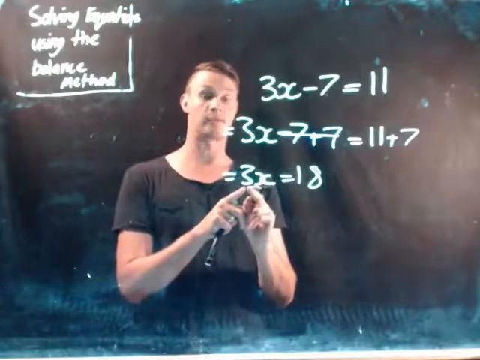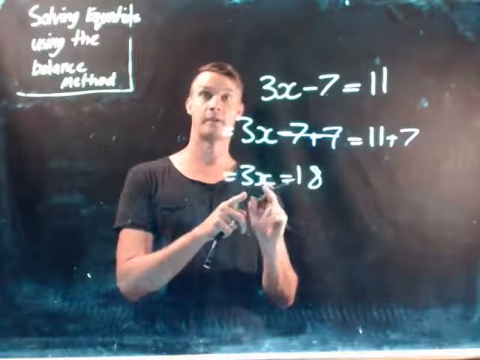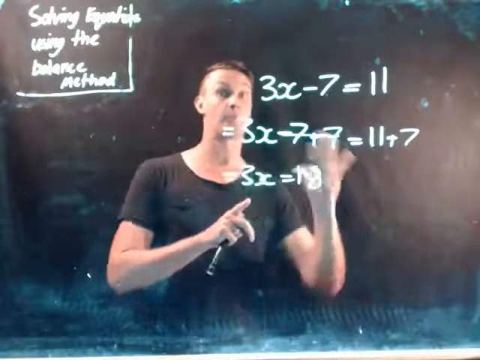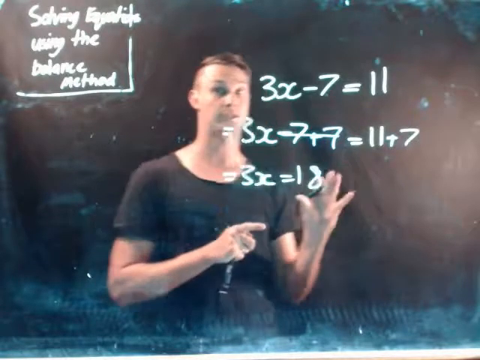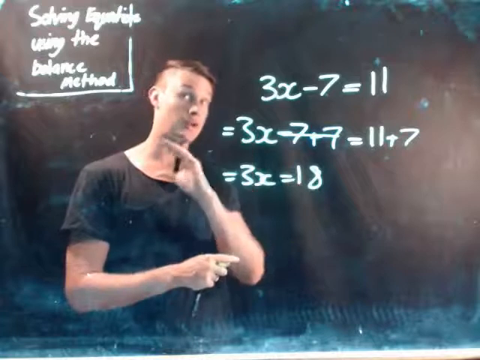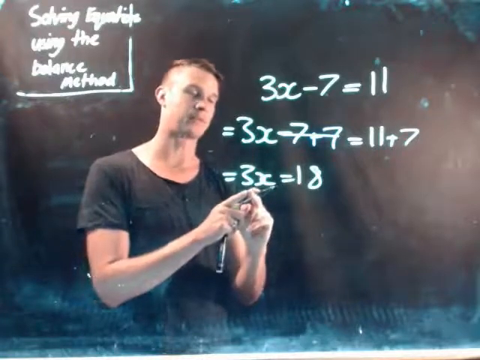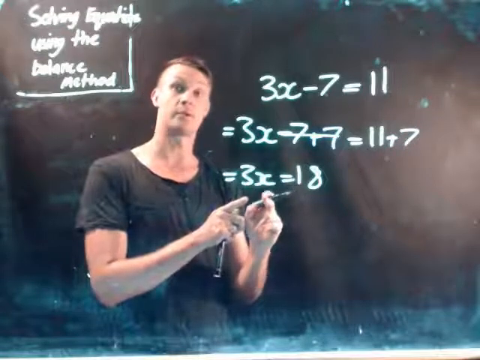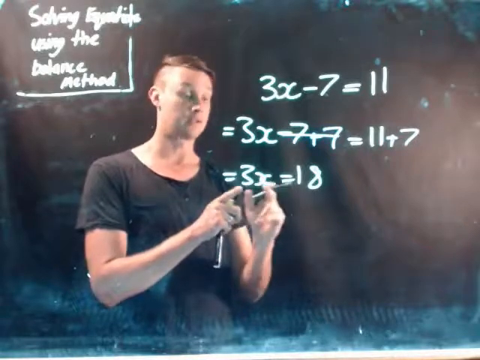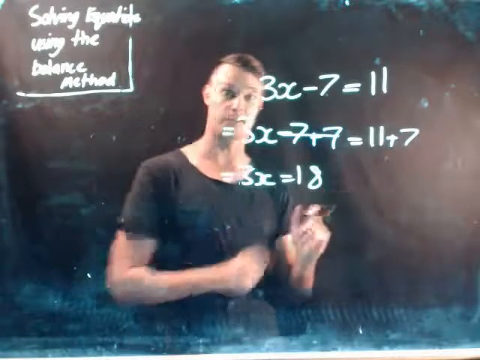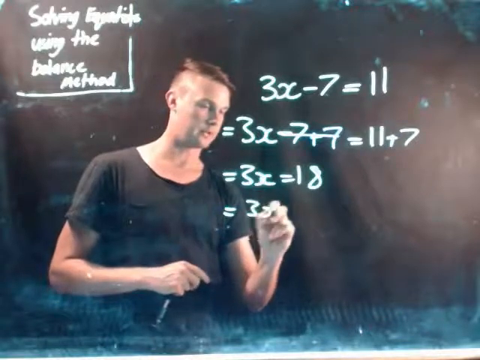So here we have 3x, which is 3 times x. Whatever I do here, I want to do the opposite or use the inverse operation, which we've learned in previous videos. So if I have 3 times x, what I want to do is divide by 3. So if I divide this side by 3, I also need to divide this side by 3.